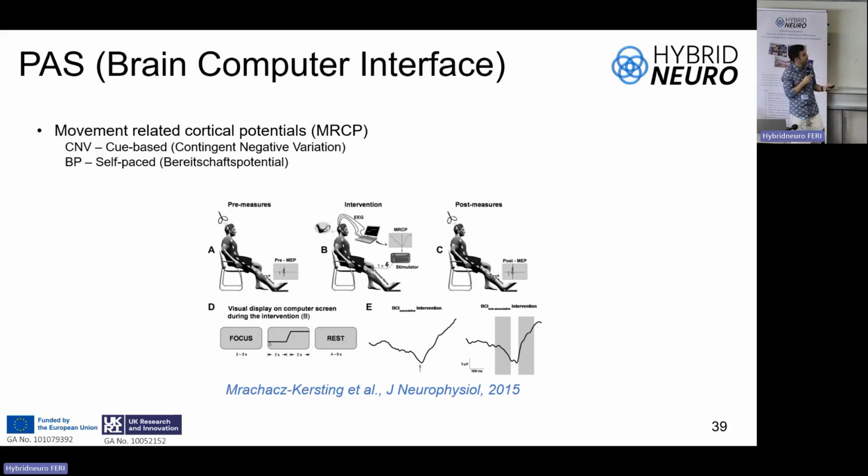So the whole experiment is like this: you have MEPs at baseline, so you have your baseline condition of corticospinal excitability. Then what you can do is train the subject to get this MRCP. You estimate this latency compared to the cue. You program the stimulation of, for instance, in this case, the target is the tibialis muscle, and you stimulate the common peroneal nerve. And you provide stimulation in two different conditions: maybe around this negative peak, or stimulation right after or right before, not so concentrated around the peak.